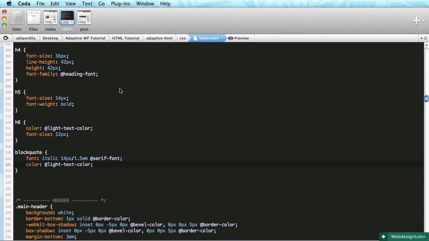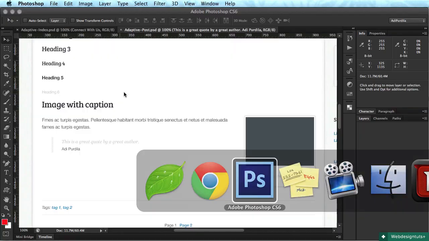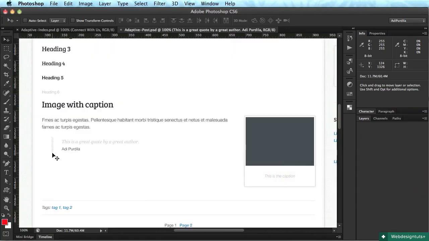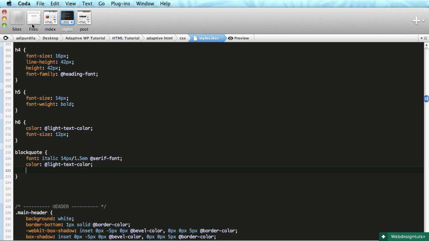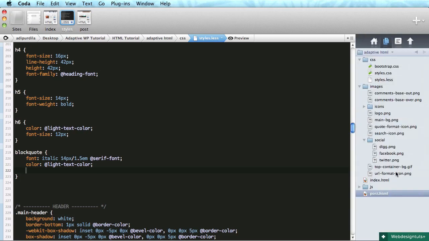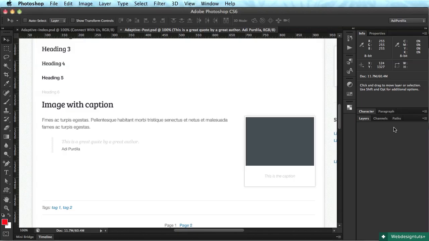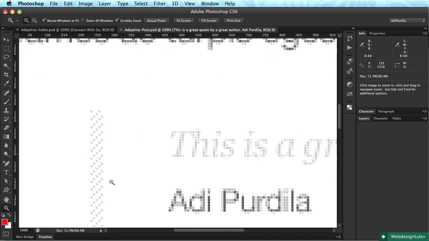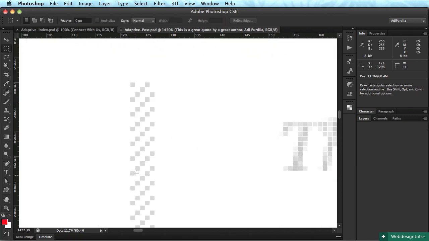Let's also add that pattern that we see right here. So let me just bring up the images. Let's see, comments, style, logo, main BG. So it seems I didn't export this image, but we'll quickly do that right now.